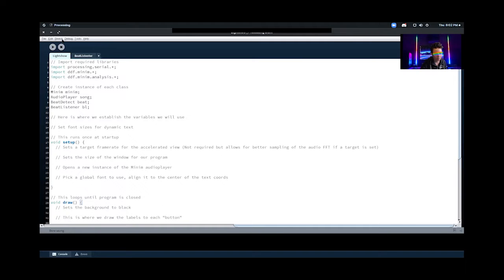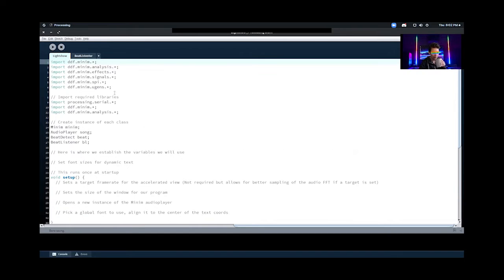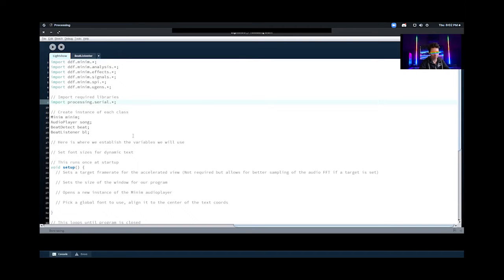Try going up to the top to sketch and import library and then go down to minim. It'll import all this useless stuff, but it'll at least give you an idea, and you can actually get rid of that because it's double implementing it, and see if it's found there. If it's still not finding it, just save the file and close Processing, open it back up.